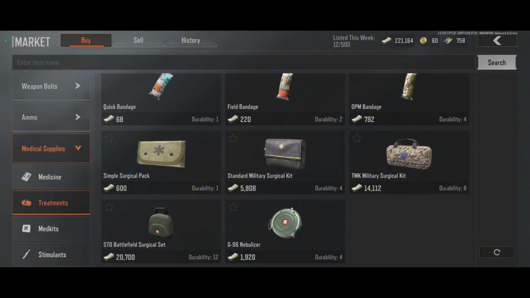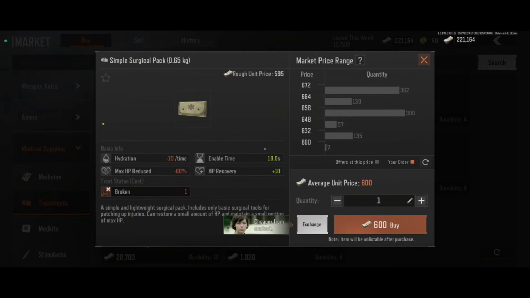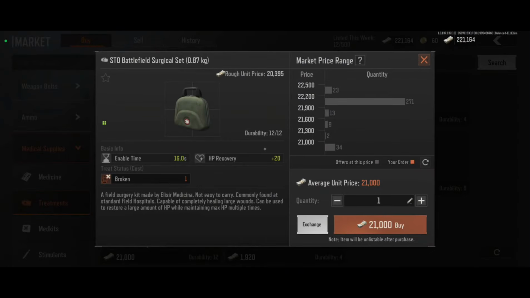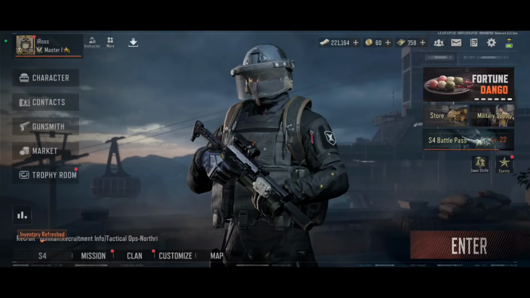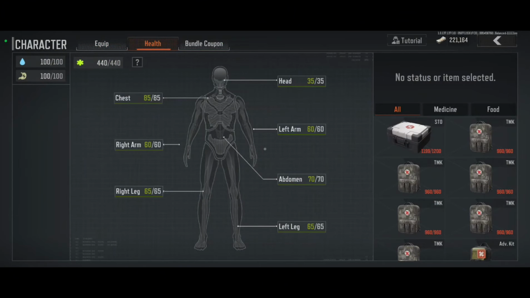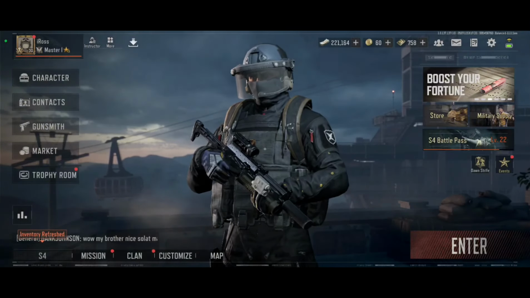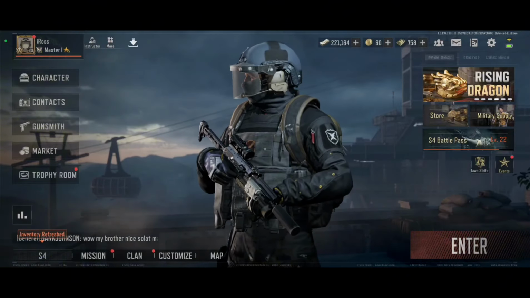And as it goes up in size, you can see max HP reduced by 60% on the littlest one. On the biggest one, it doesn't reduce the HP. So basically what that means is, I'll just quickly show you on character here if I go to health. You can see how each limb or body part has got overall health. So for instance, say I got shot in the abdomen right in the middle there, 70 health out of 70, and I used the littlest trauma kit to heal that. Take 60% off that 70, that means that's how much health that region has got left. So it'll take less to black it out the next time. That's why it pays you to bring the bigger kits, because it lessens how much health is reduced.